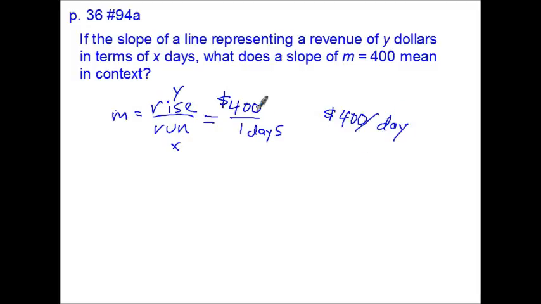Once you know what the units are and which variable represents what unit, you can just make a rate ratio out of it, whatever you want to think of it as, and from there it translates into some kind of rate of change that you can then apply to real-world scenarios.